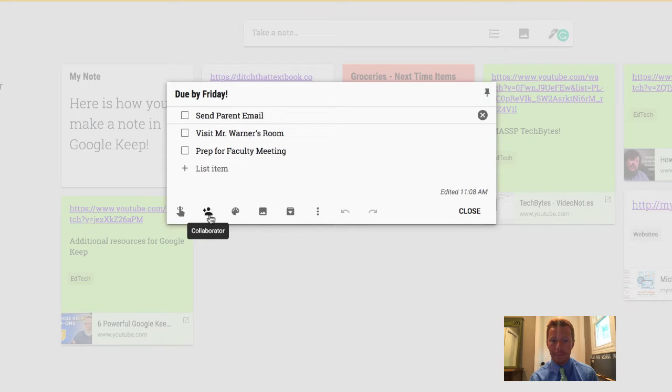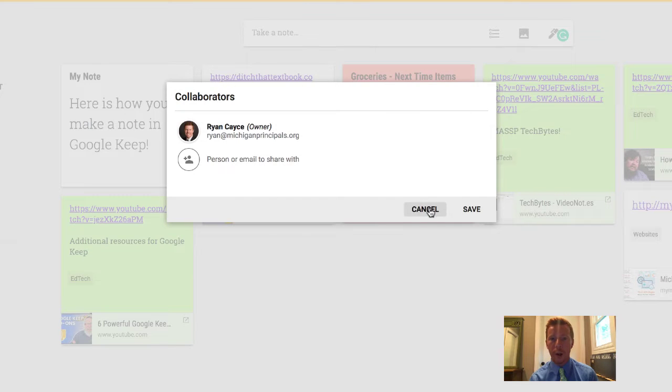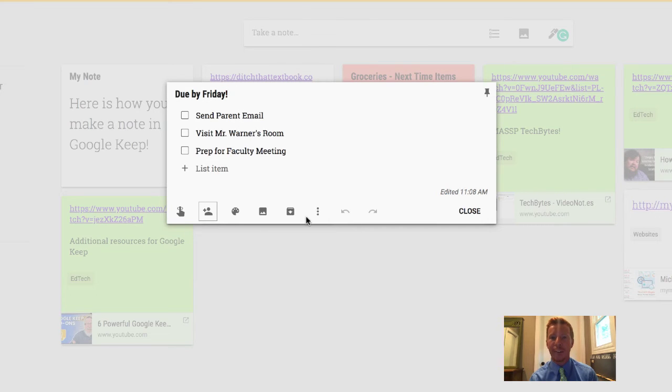So Remind Me. You can add a collaborator. This is just like Google Drive, right? You can actually add somebody that'll have access to that note. They won't have access to your entire notebook, but just this individual note. You can format items with different colors. So in this case, I'm going to make this one yellow because it's a to-do list, so it'll look kind of like my notepad on my desk.